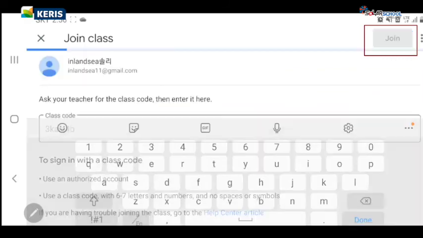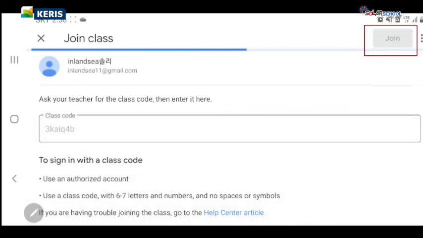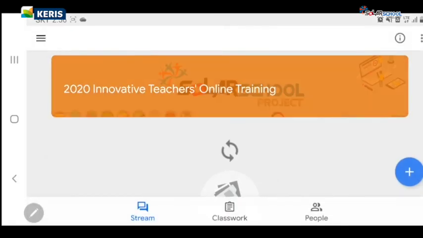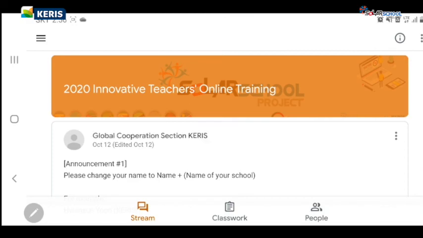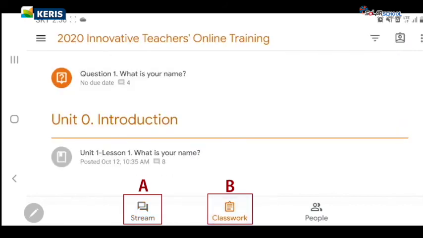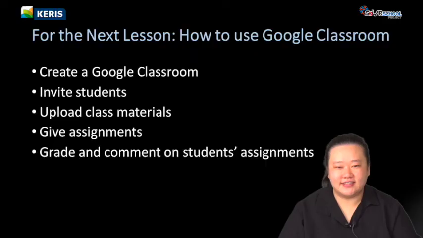Tap the Join button on the top right corner. The rest is the same as when you're doing it on a computer. You can communicate with everyone in Stream, which is A, or you can submit your work in Classwork, which is B. In this lesson, we have gone over how to get started on it as a student.